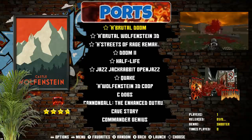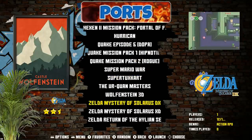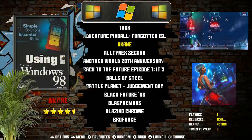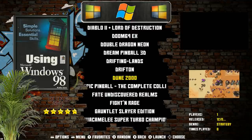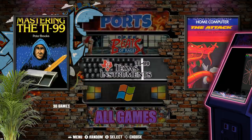When I got the beta, the ports weren't on here yet. So all these ports, a lot of them DOS games, but a lot of different stuff on there, even though Zelda games are added, all the same open Beats of Rage. But the big thing added are these PC games, which you'll have the PC game pack, which is just amazing. Command & Conquer, Diablo 2, Half-Life HD. Diablo 2 is an HD pack as well.